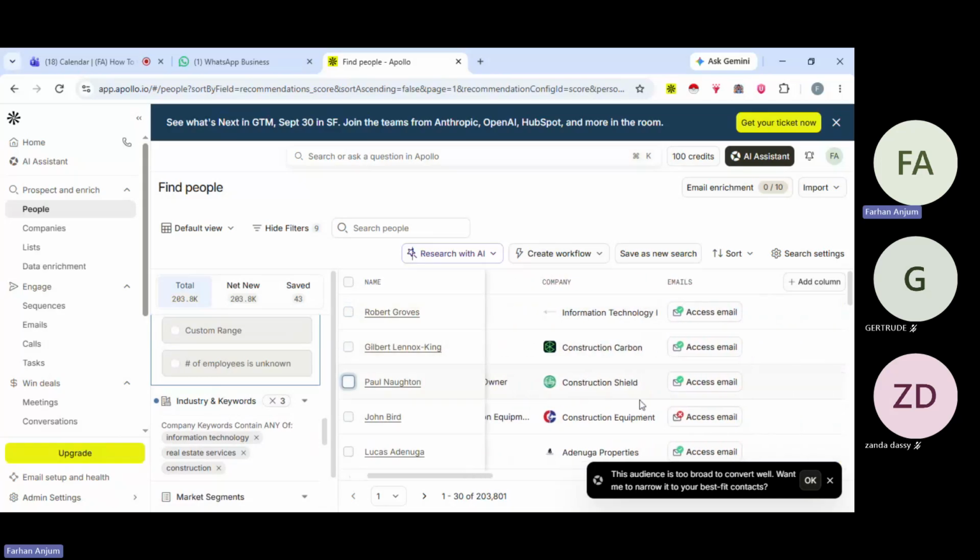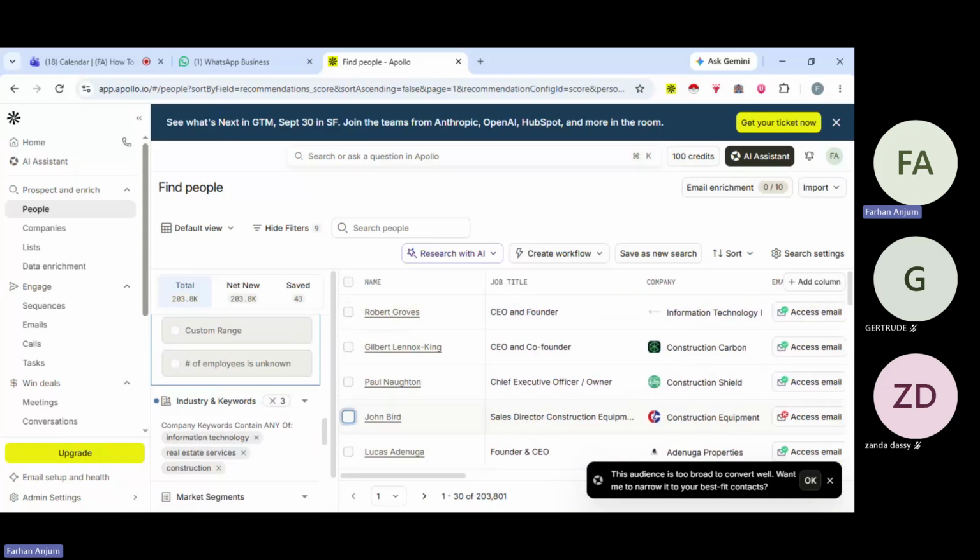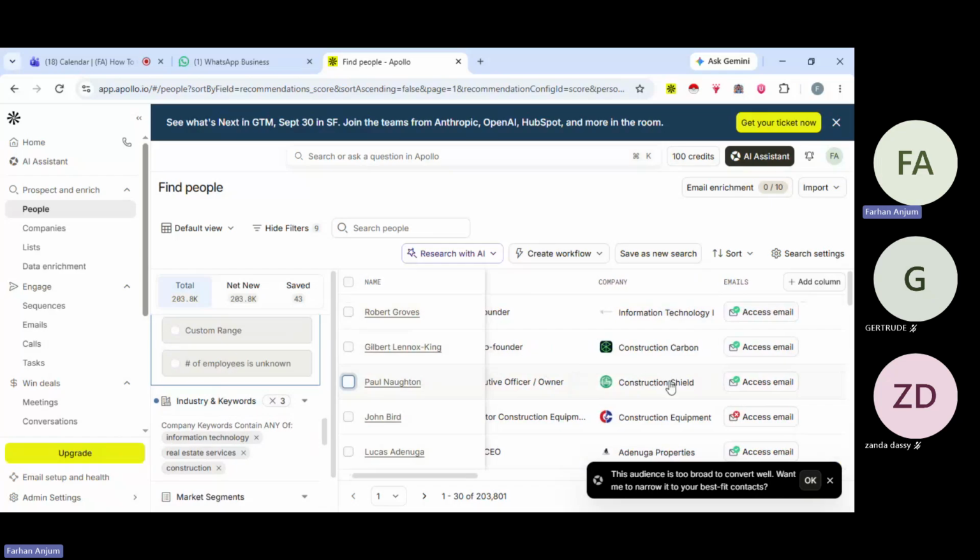One thing I would love to mention here is that you can see these are the emails. The one that has this red arrow means that the platform doesn't have access to this person's email, which is John Bird. So don't include them in your lead generation process.